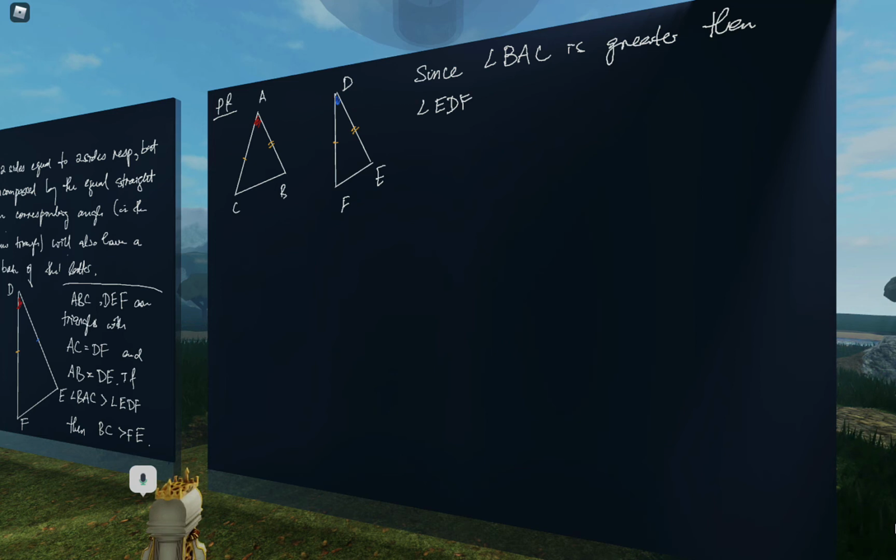We can use the previous proposition to construct an angle with side ED, which is the same size as the red angle BAC, on top of it, right? And then construct the triangle on top. We can construct this by the previous proposition, which is 23.